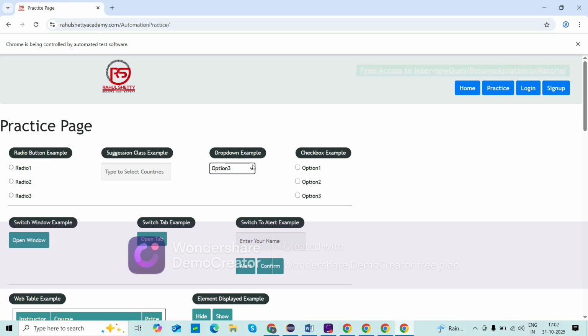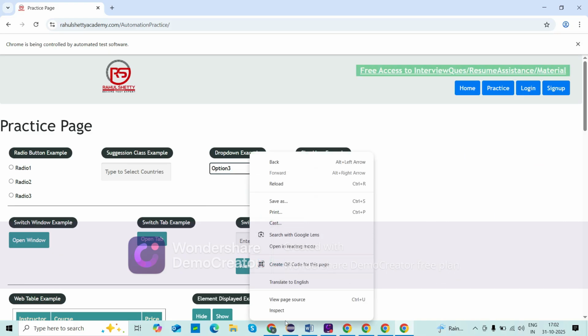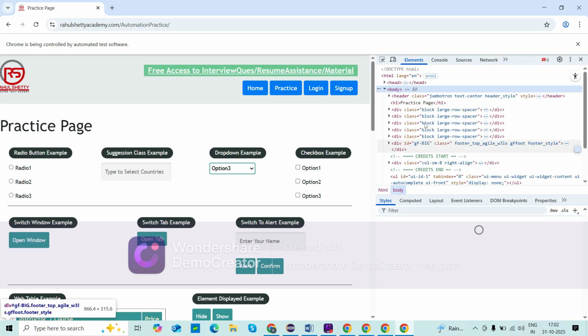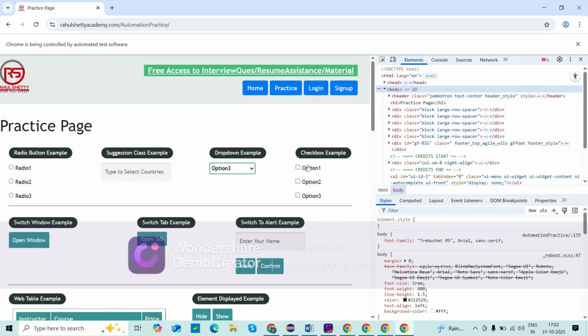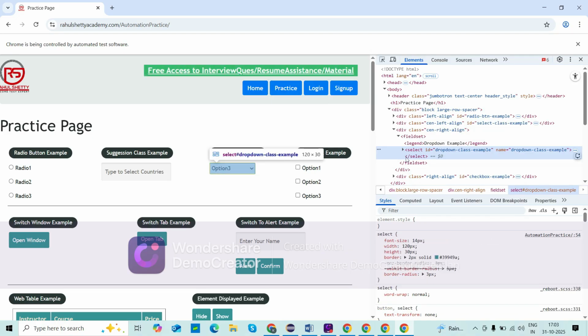Option 2 is the visible text. We can check in the DOM also what the visible text is. Inspect, and we can see here what the visible text is in the drop down options.